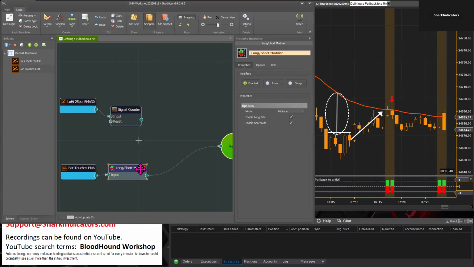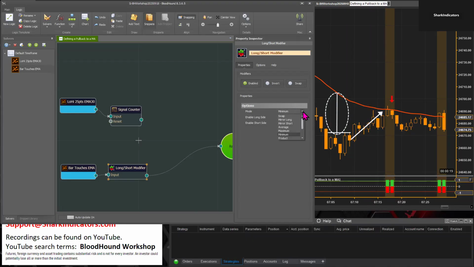That's simply because if any of the bars don't have both the long and the short at 1, then the minimum value is going to be 0.